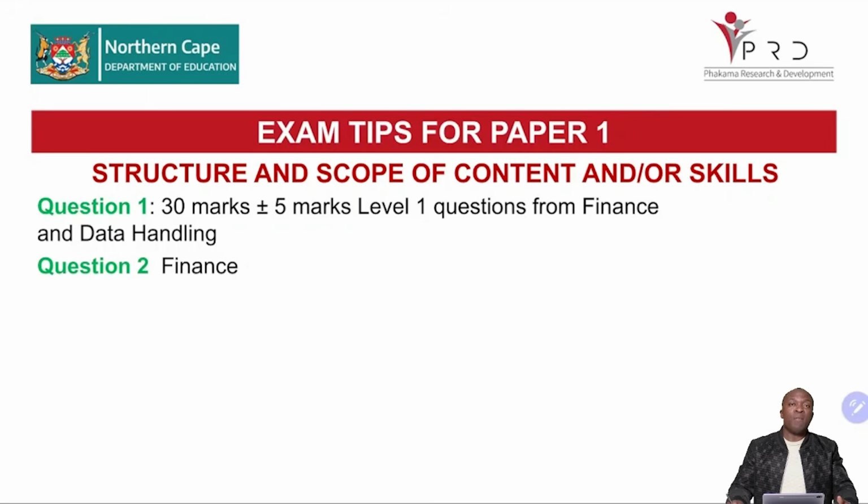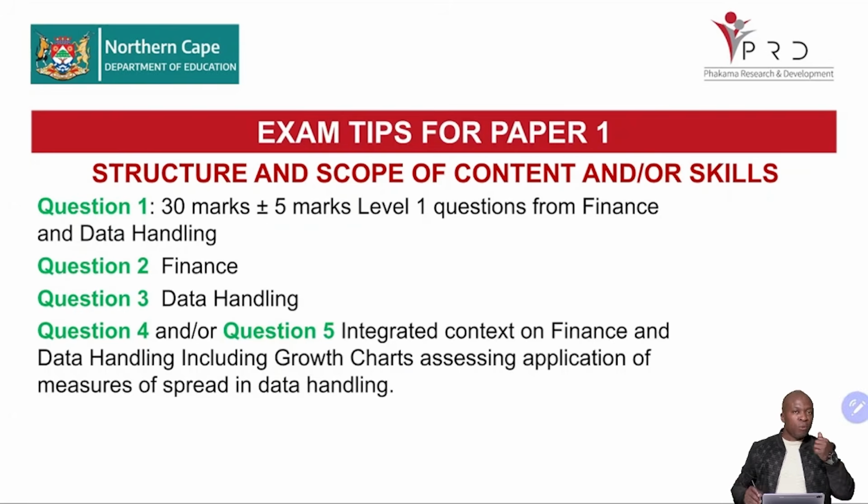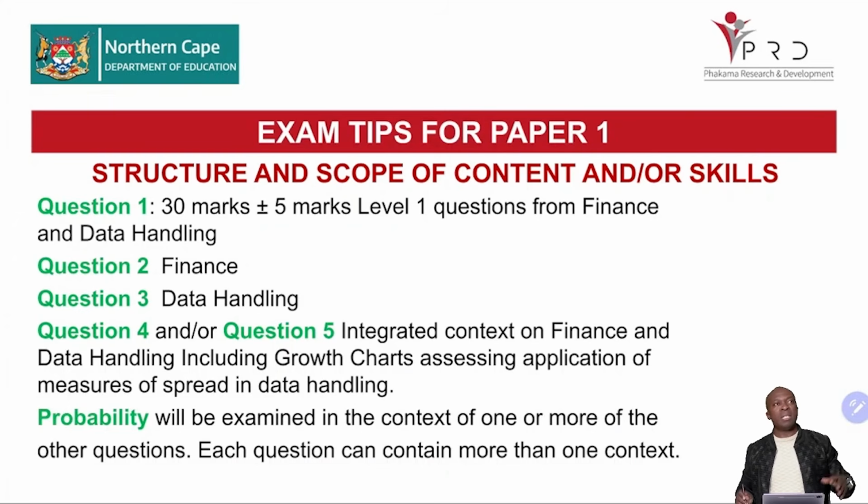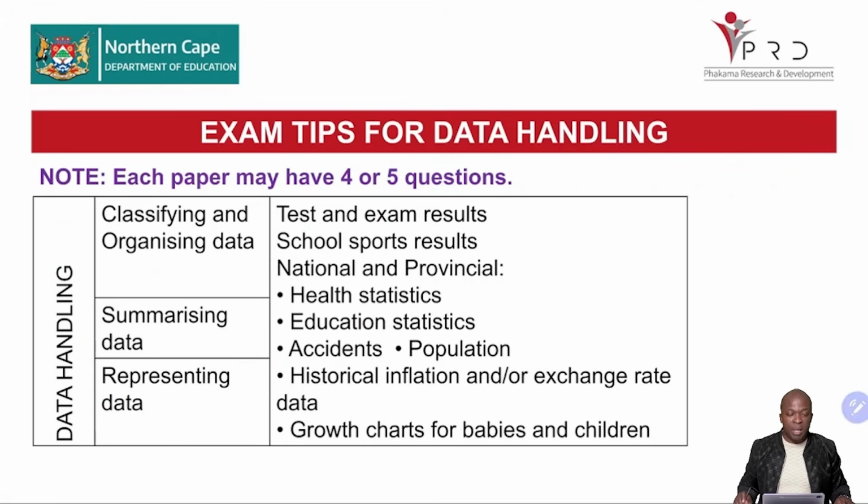Then question 2 will have finance. Question 3 will deal with data handling. Then you are going to have question 4 and 5, which will deal with what you call integration, meaning it will have questions on probability, finance, data, all mixed together. And you are going to do very well as long as you try and practice them.